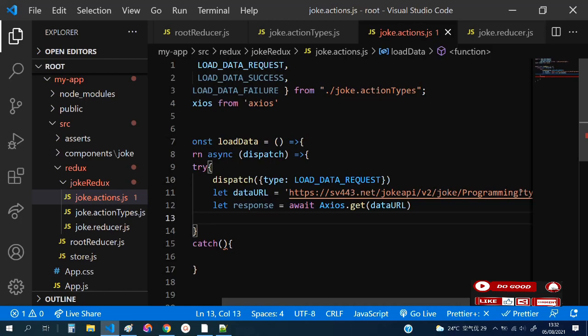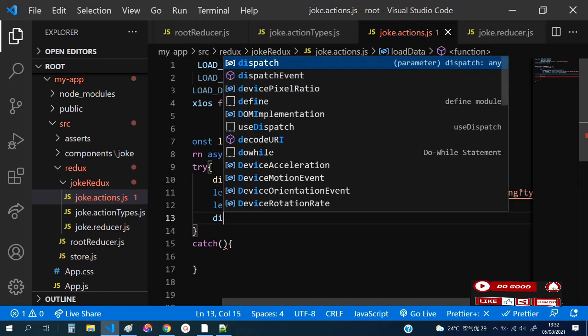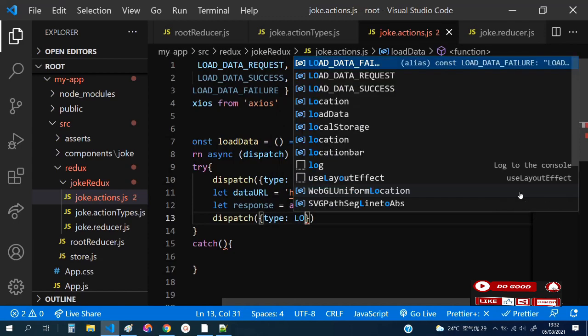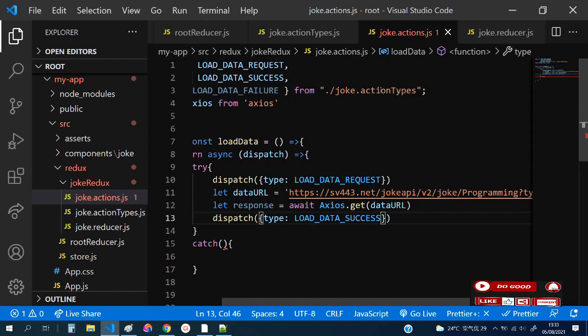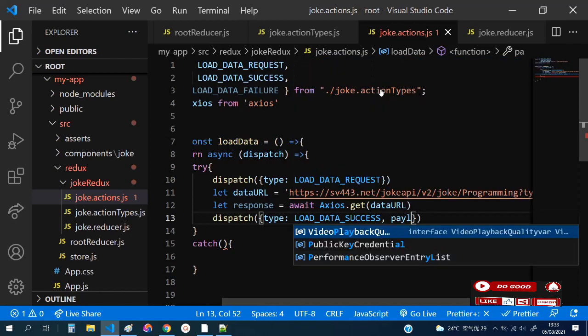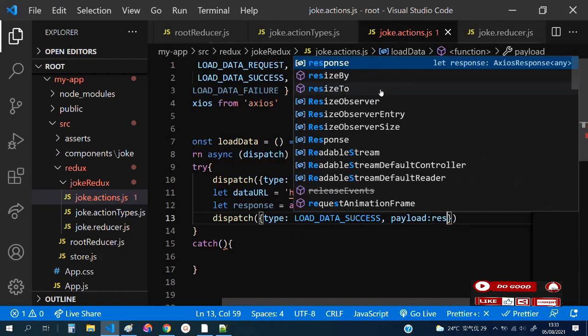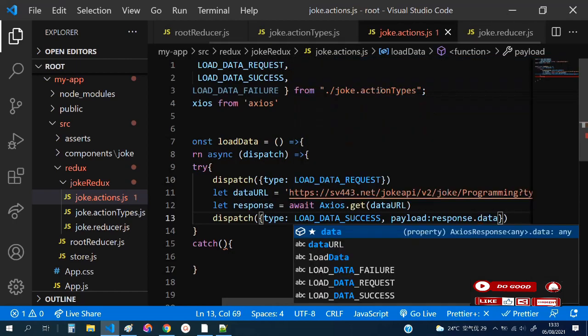Next we can dispatch what? Dispatch a type called LOAD_DATA_SUCCESS, and a payload, what? response dot data. So that is that.